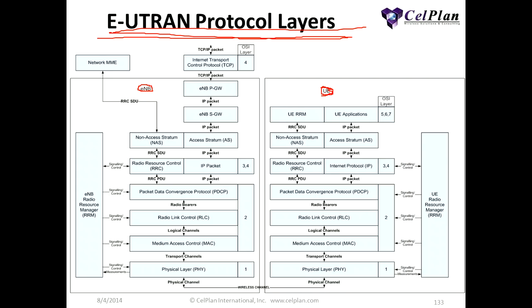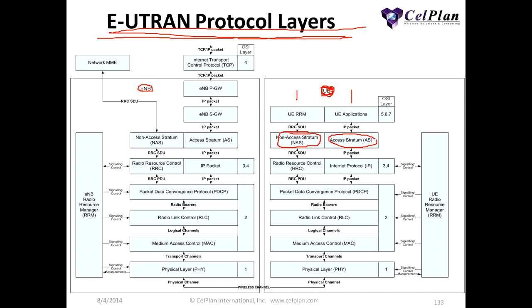So the UE and the eNB, or the network, interchange two types of messages: what we call signaling or non-access stratum messages, or what we call data or access stratum messages. The UE speaks the non-access stratum messages with the eNB and with the MME, while the data messages go to the SGW, PGW, and then to the TCP/IP network and so on.